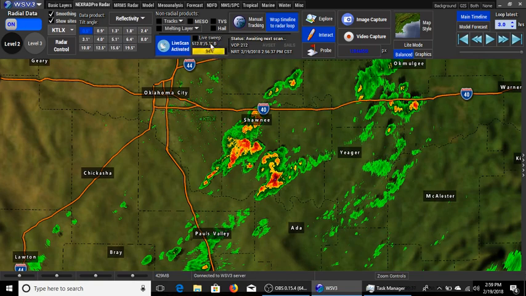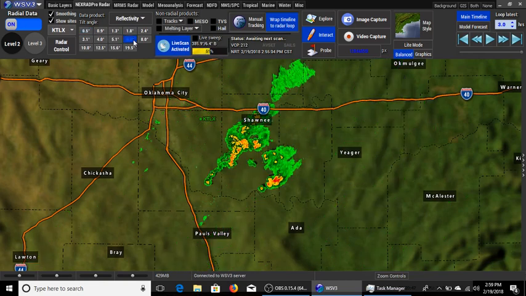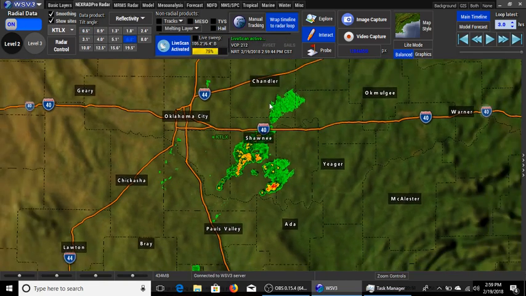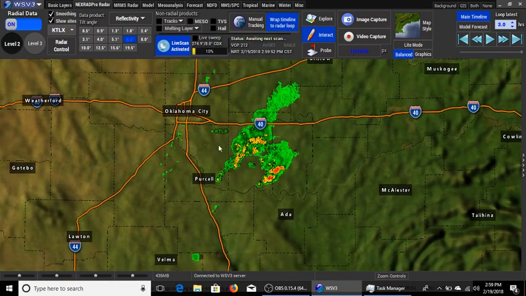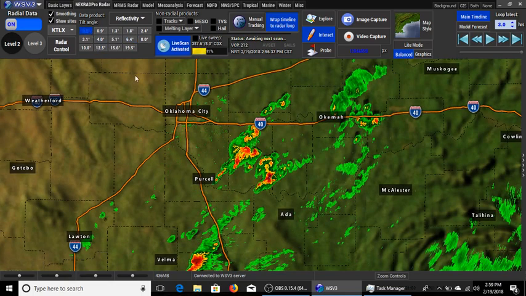So say I went up to the 6.4 degree tilt, I'd probably see the live sweep happening. In fact, let's see if it is. Yep, you can see it going around very quickly. And up here it says live scan active. And you see that? It just did a live scan, which is really cool.